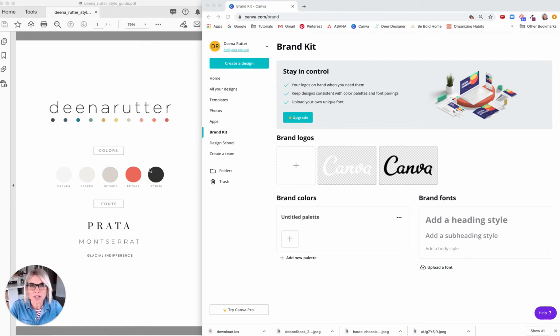What we need to do first is have you open up your style guide because we're going to need to have these color codes right here. They're called hex codes. And we're going to need to know what fonts to bring in to your document. So after you've done that, we're going to come and log into Canva.